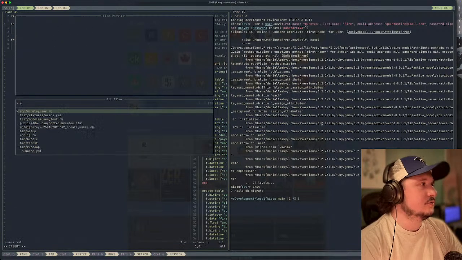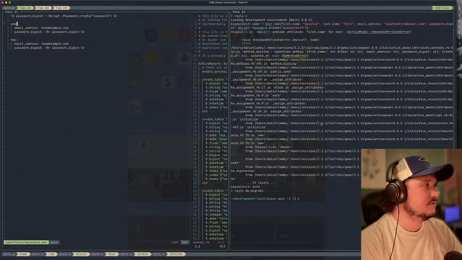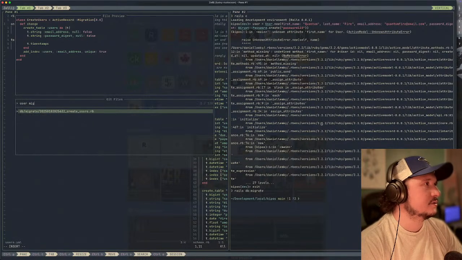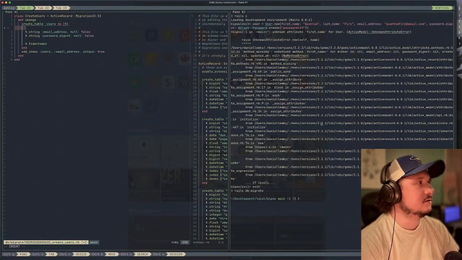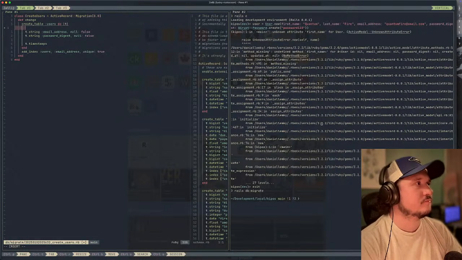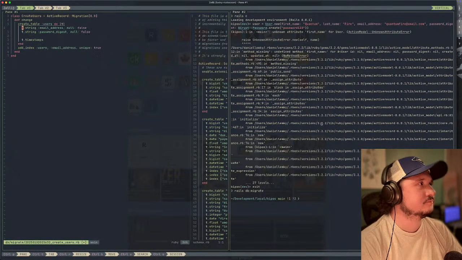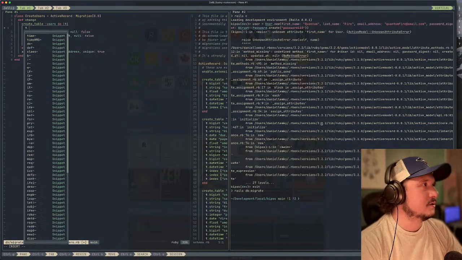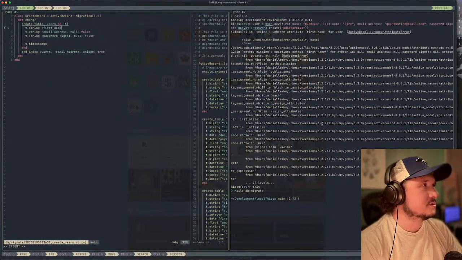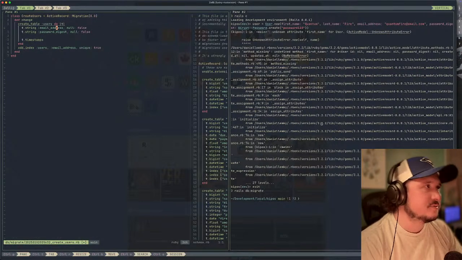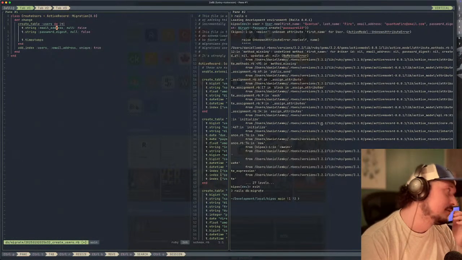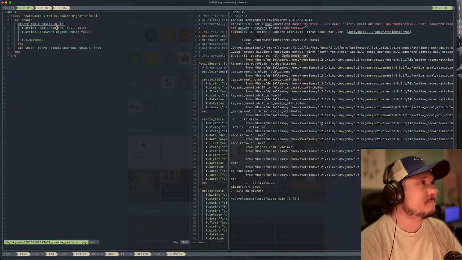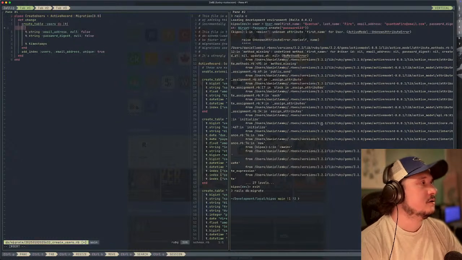Did I not include a first name? User migrate. Ah, dang it, I didn't. Now, I should probably just do a new migration, but since we're early here, I'm just going to do this. I mean, you don't really need first name. Let's just go name. So string name. Don't need first name, last name for this app at all.